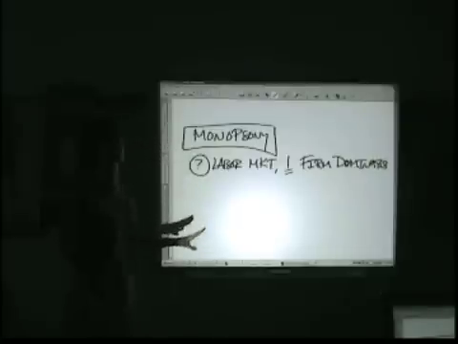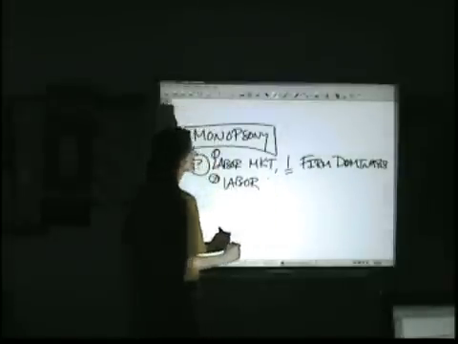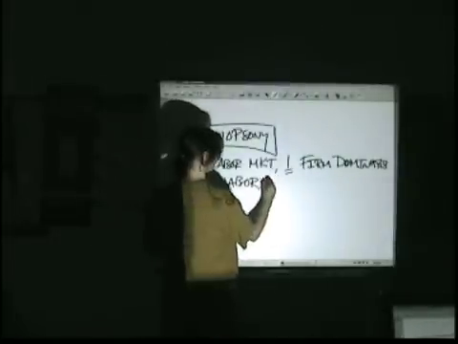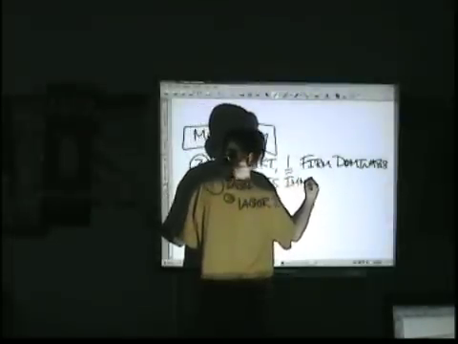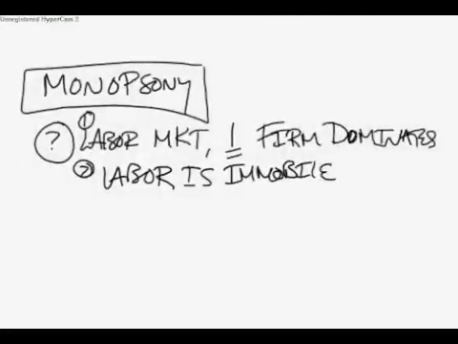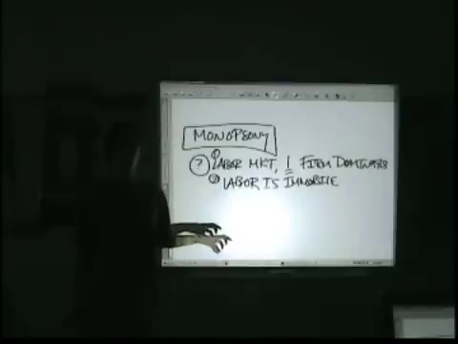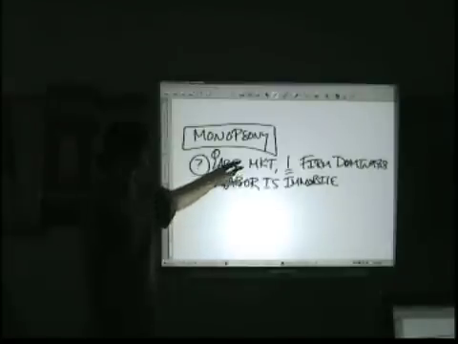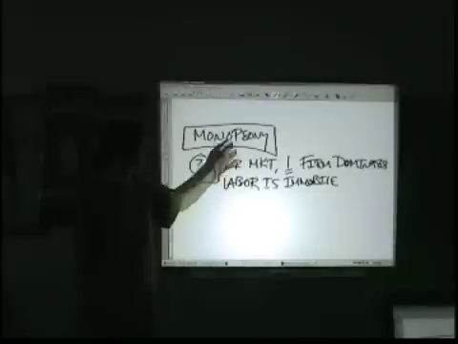So if we're going to go through the characteristics of this market, we can add a few more. So this is number one. You have one firm dominating the labor market. Next, the labor, we can say it lacks mobility or it's pretty immobile. So if the workers cannot go anywhere else and their only option is to work for the firm, then the firm is going to have more control in terms of what it offers to the workers.